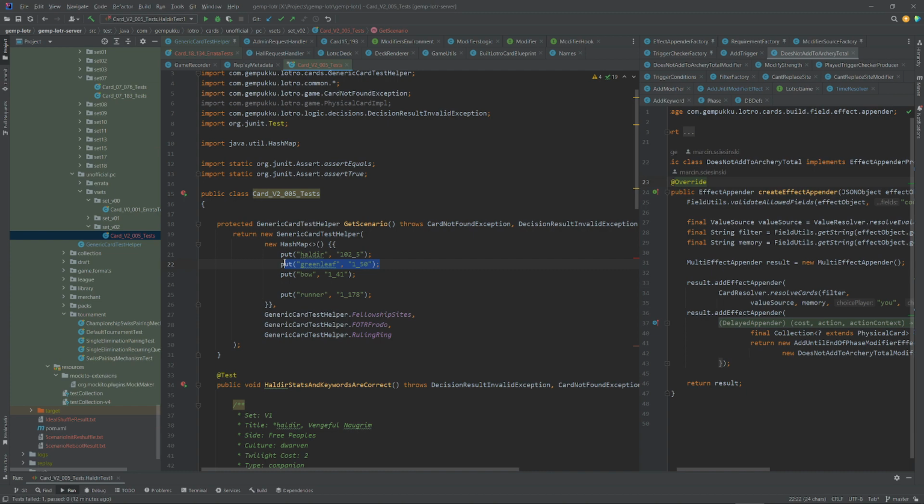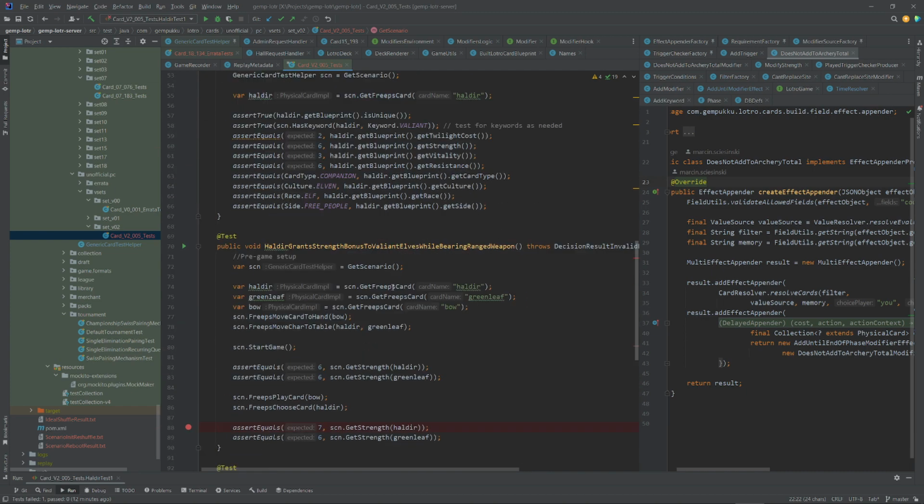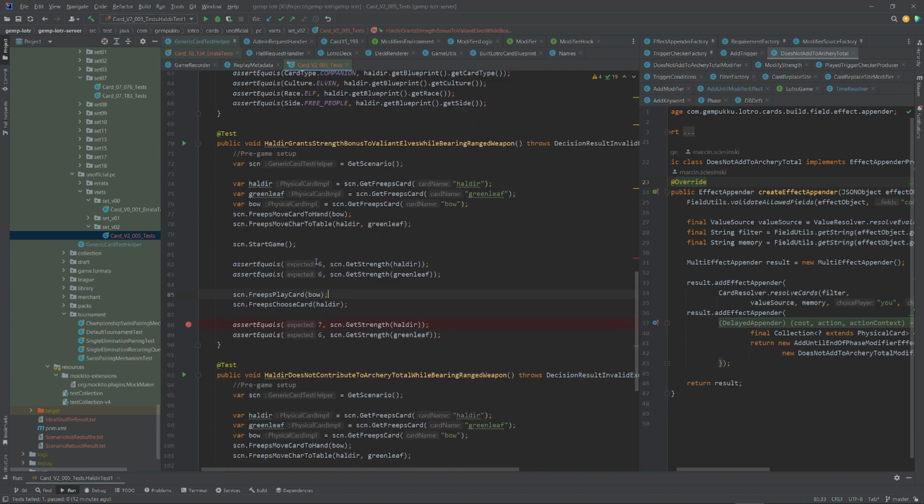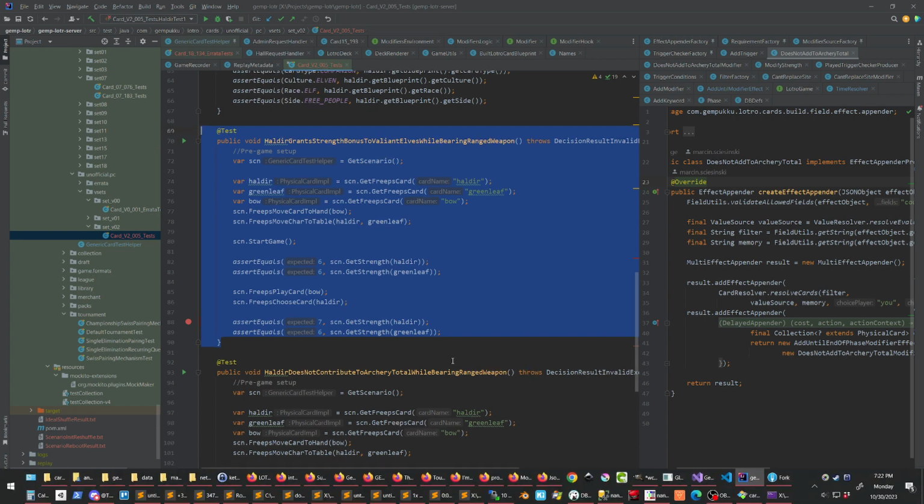So once that is done, yeah, we'll have to come in and we'll have to throw one of them in here and do the exact same thing as we're doing with Haldir. We'll just add an additional line where we are checking to make sure that that Nath is also increased, but the Greenleaf, a non-Valiant Elf, does not get increased. And so that I think would then cover that entire section. That one is then all taken care of.